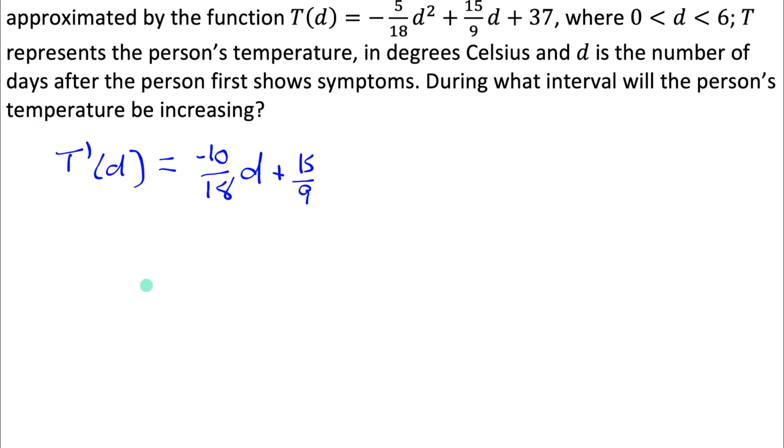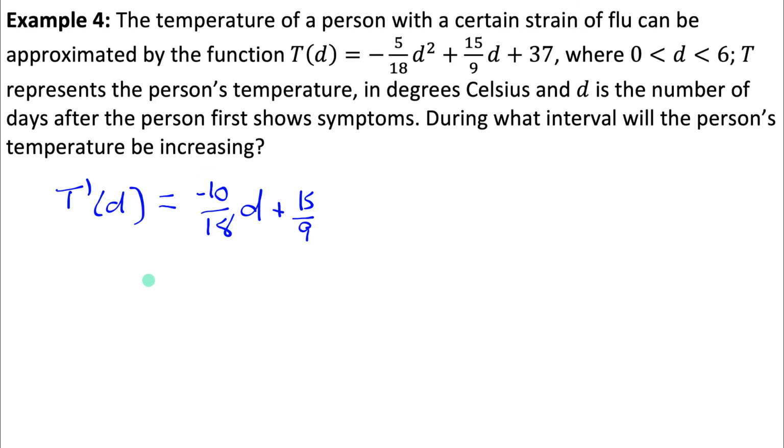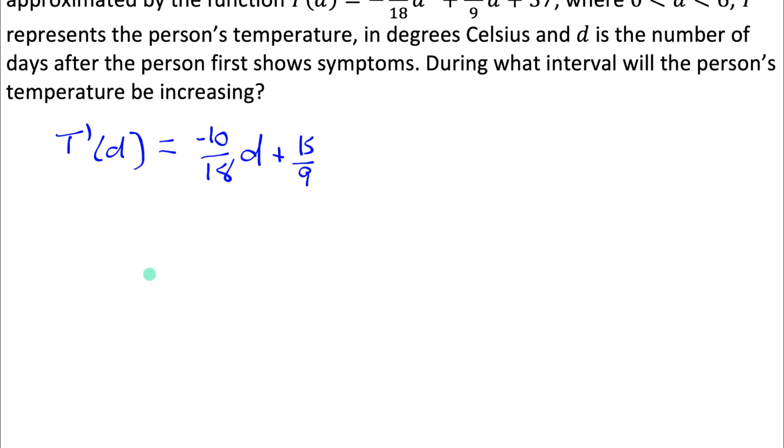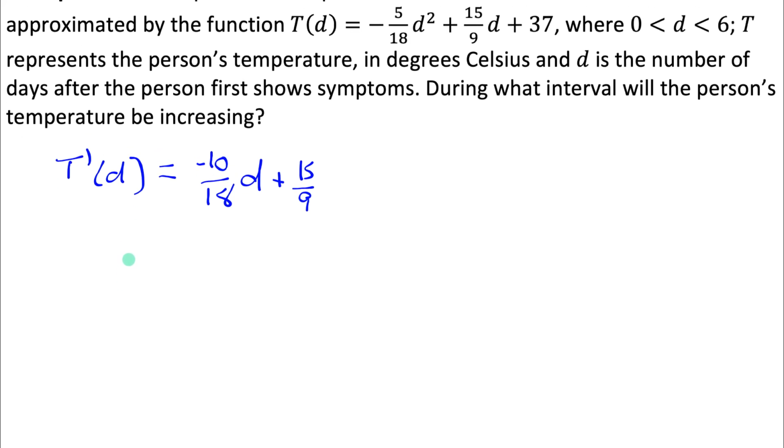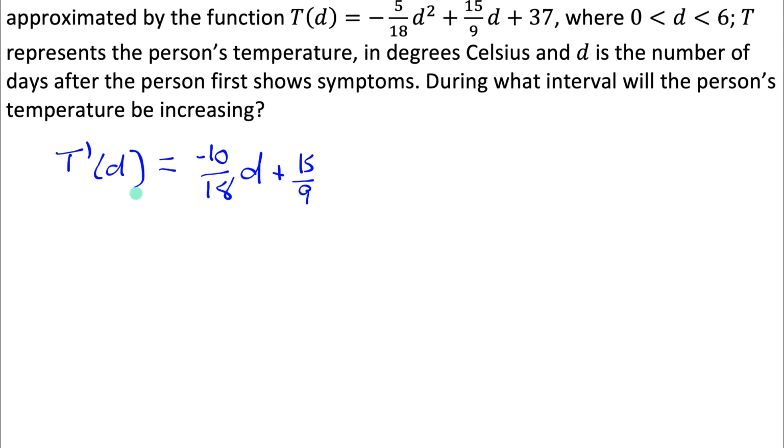That's the derivative. Let's figure out a critical number, because a critical number is a place where the function might switch from increasing to decreasing or vice versa, right? It might be a local max or a min. That'll be our dividing point from where we test around to see when the function is increasing or decreasing. So a critical number would be a number that makes this be 0 or undefined, and this is just a linear function, so it can't be undefined, but it could be 0.